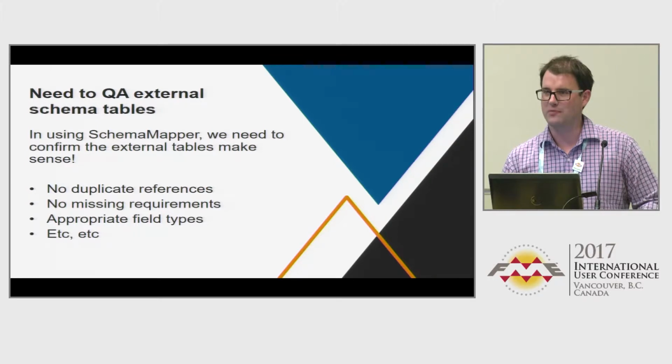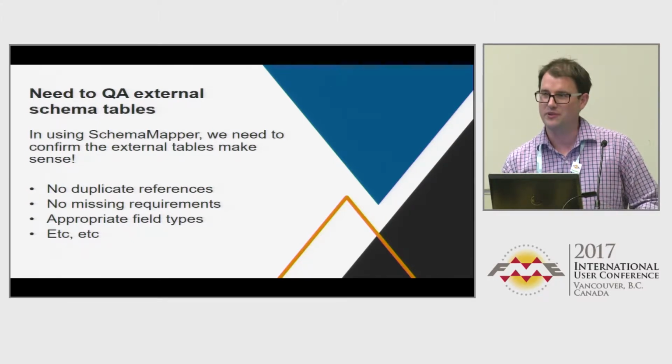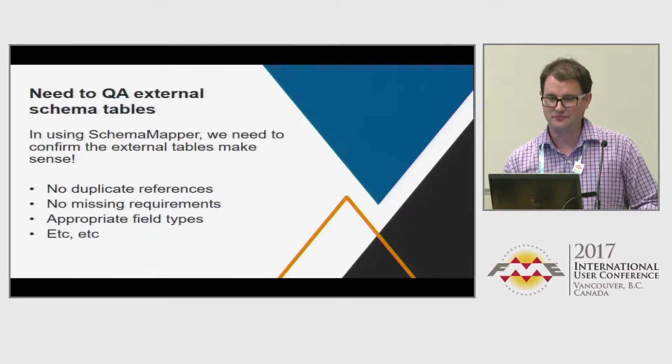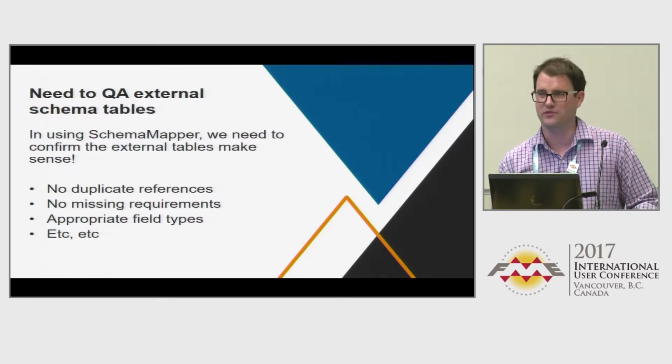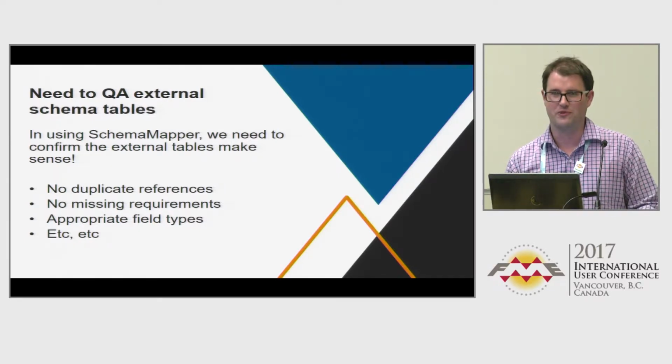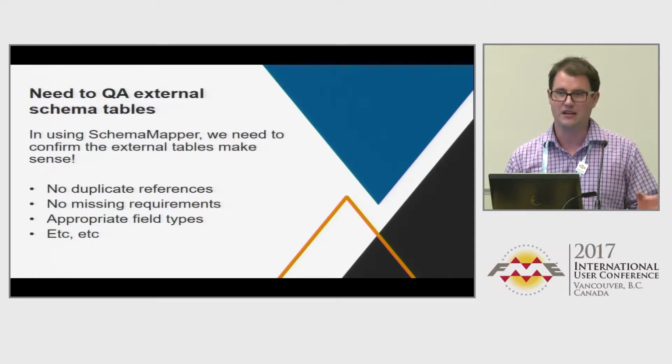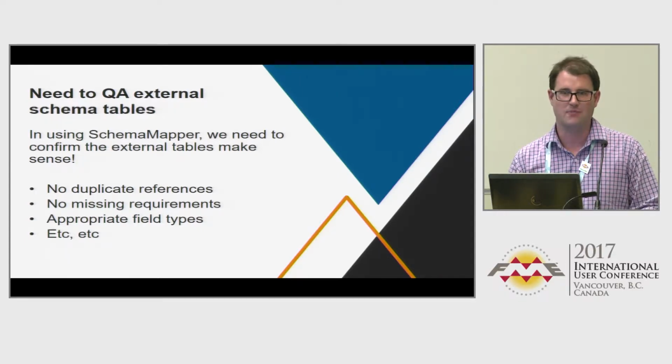One of the problems I created for myself by doing this, though, was when I made everything external into tables external from the process, I thought, well, actually I need to QA those tables because I may have put something wrong in them, and in the future when that's maintained by someone else, they might have a double up or something.